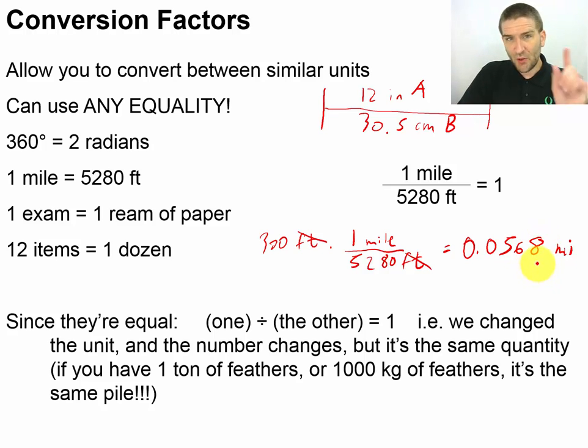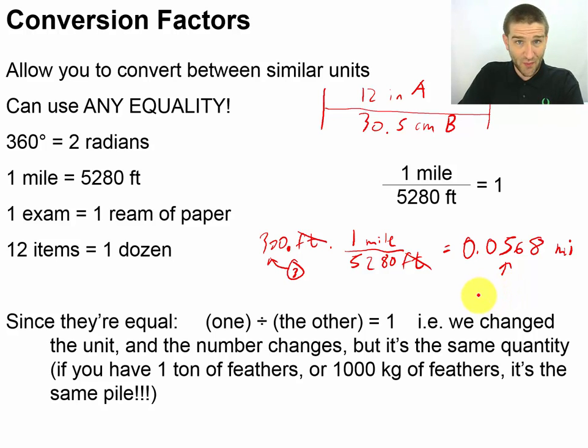But notice something important here. When we do this conversion factor, the way this number is written is sloppy. As written, it really has only one sig fig, because only the 3 is significant, not the 0 and the 0. There's nothing communicating that I know those exactly, so we don't really know about it. Now if I had put a decimal point right there, then this would be 3 sig figs, and I would end up rounding to 3 sig figs. So you can see that a football field is going to be a little bit more than 1/20th of a mile. The conversion factors can let us get answers very quickly.